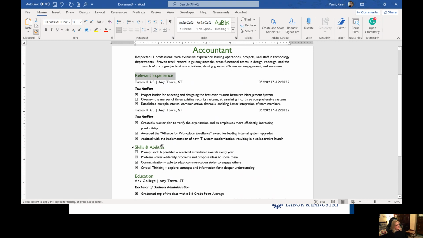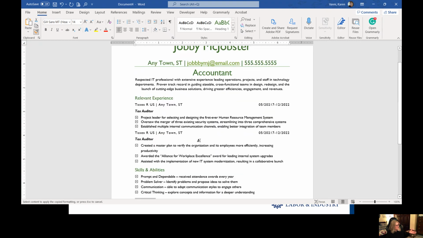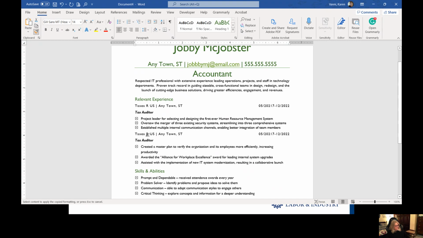The other thing is, with this selected, if you double click this button, it's going to hold it there so that you can put it in lots of places instead of just one time. So I'll come down here to skills and abilities, left click, hold, and drag. And it just brings in that extra little piece I had. Notice I've got a little paintbrush next to my cursor here, so you can tell that it's still in that mode, which is good because that's what I want in education. So I'm going to come down here, left click, hold, and drag. Now I need that paintbrush to go away because I'm done with that. And so I'm just going to hit escape on the keyboard, which is in the upper left corner of your keyboard.